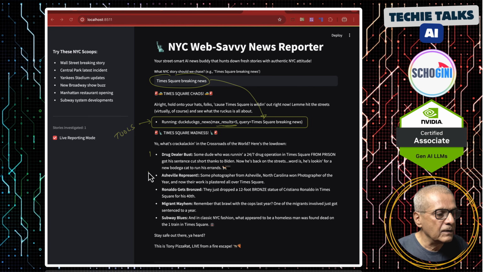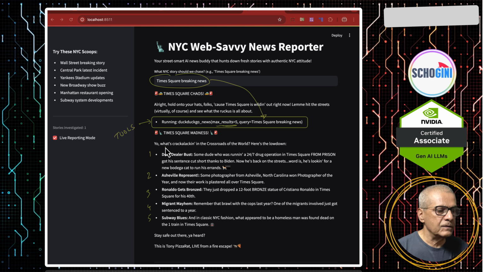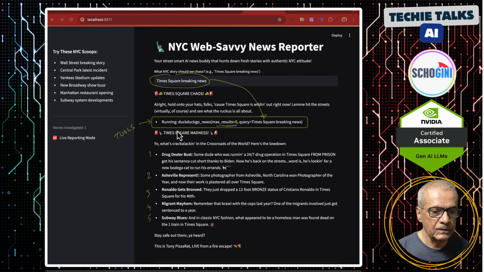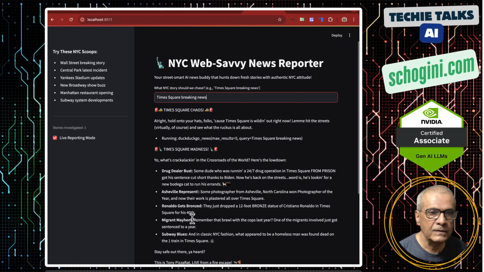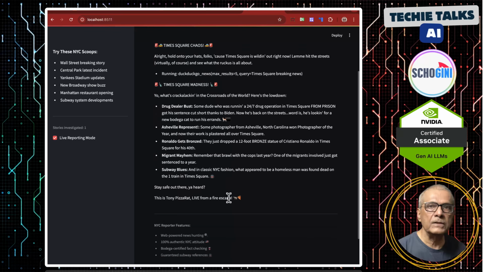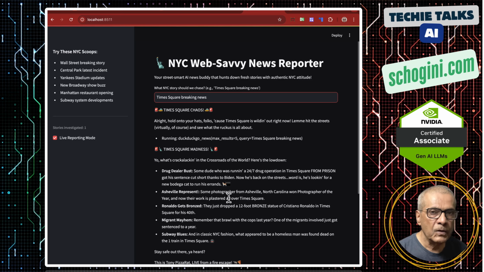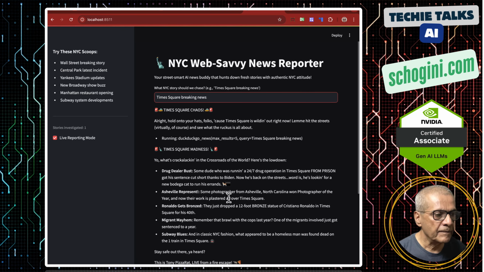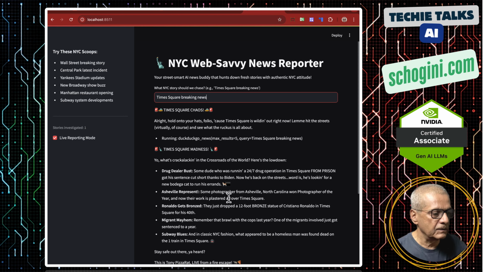And 1, 2, 3, 4, 5. Five results come from this tool. So that is the agentic tool demo. This is a nice application that you can showcase to your client if you are running an automation agency, and you can provide customized prompts specific for your clients. Okay, so that is this demo.